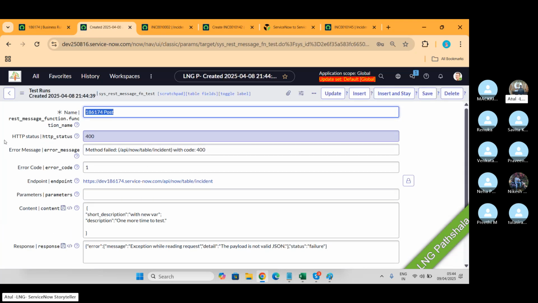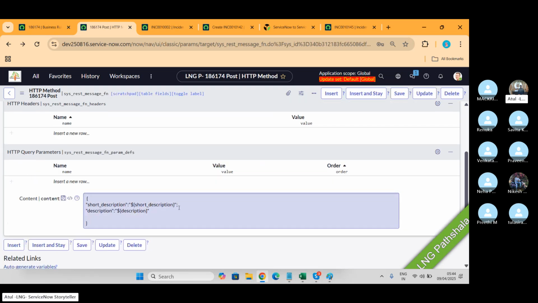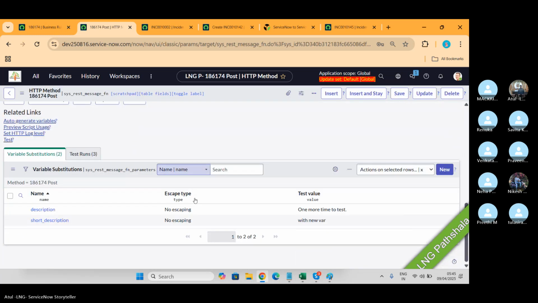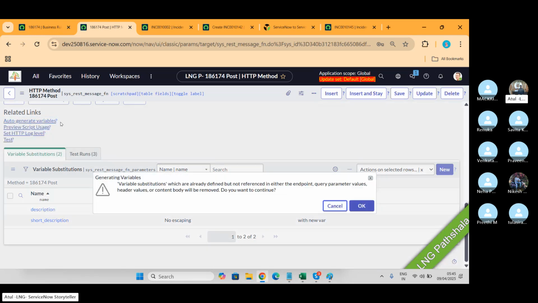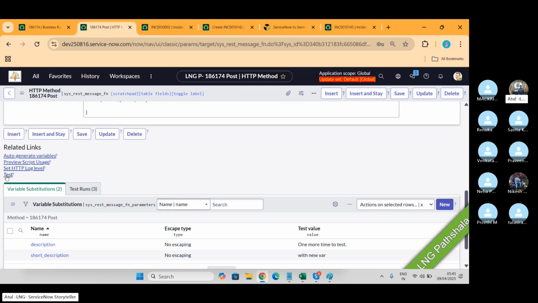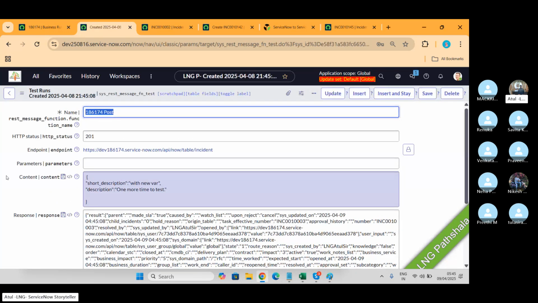Still 400 error. Means our syntax is still wrong here. यहाँ पर. Or do I need to use a comma? I have no idea. I'm just guessing it. Click save. Auto generate. Okay. Test. Now it is working fine. 201.